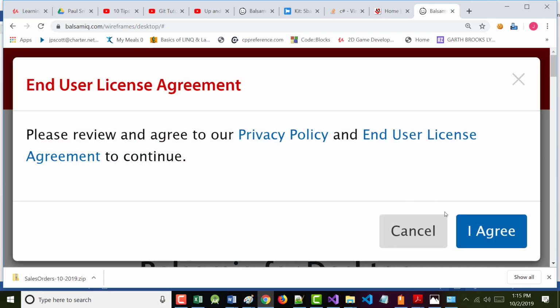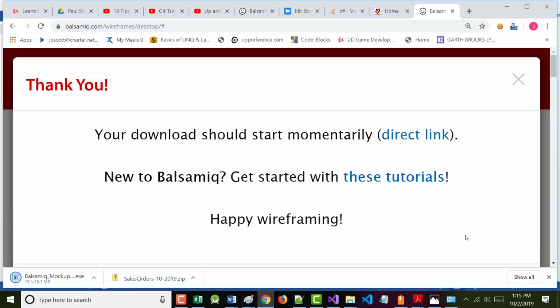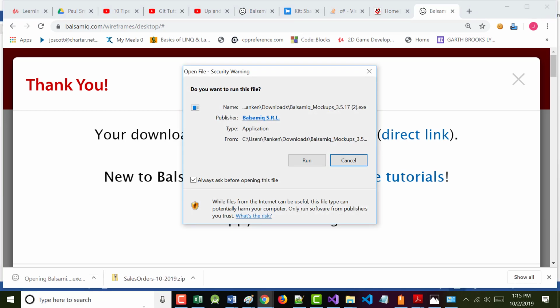Of course, we always read all of the end user license agreements, and then we agree with them. It brings this wherever, when you download stuff, wherever it goes. For me, it's now put it in my download folder. It's 15.3 megs, so it's not a humongous package. I'm going to right mouse click on the exe file and say open, where you should get this.